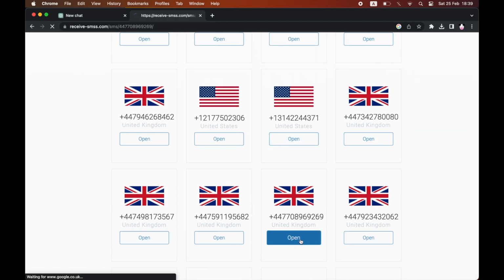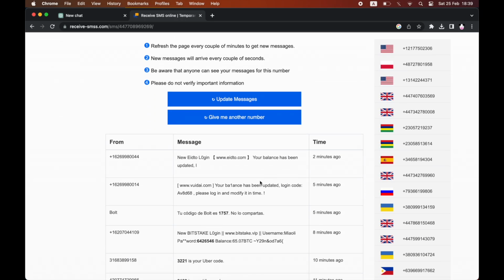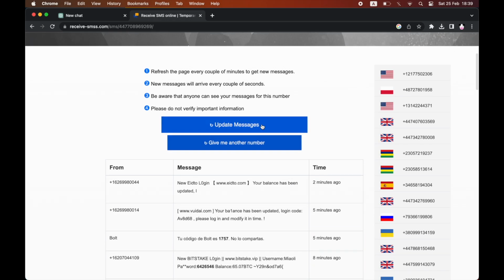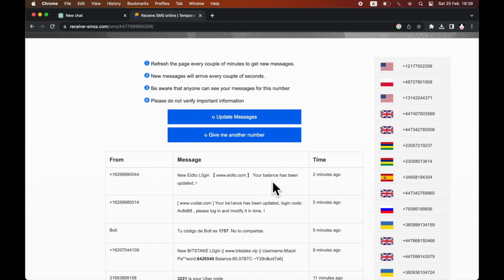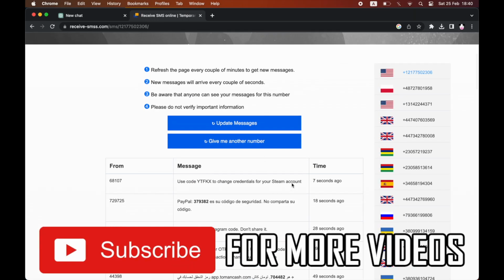And then what you'll want to do is go ahead and type in that phone number when it asks for it on the pop-up. Then all you need to do is click update messages on this website here. Then you should see your code pop up there. It should say like ChatGPT code. Go ahead and type it in. Then you'll be able to use it just like that. You can use other numbers as well on the right hand side here too.